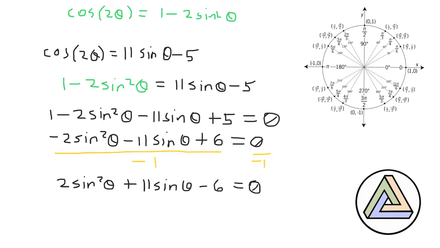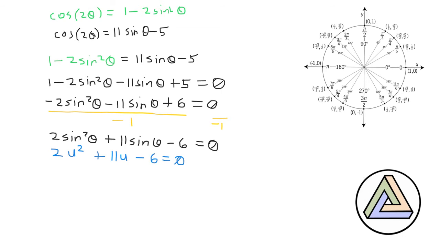All right, so let's now perform our u substitution move, where it's 2u squared plus 11u minus 6 equals 0. And then we could just double check and be like, all right, is this factorable? 2 times negative 6 is negative 12. Are there factors of negative 12 such that when I add them together, I get a positive 11? Well, yes. That would be 12 and negative 1. 12 times negative 1 gives me negative 12, and 12 plus negative 1 gives me an 11.